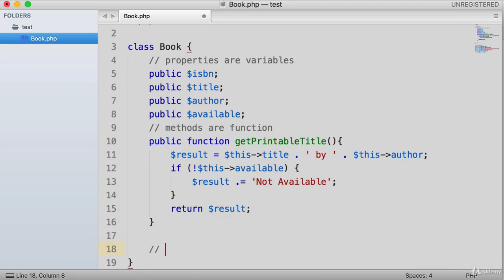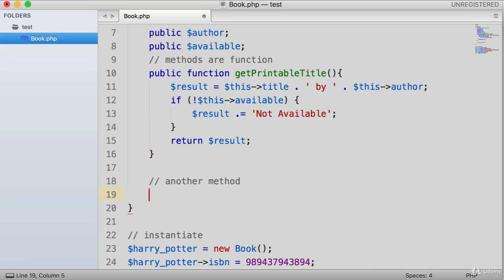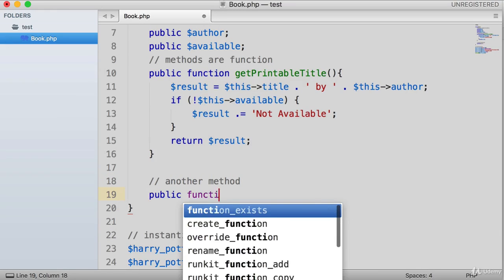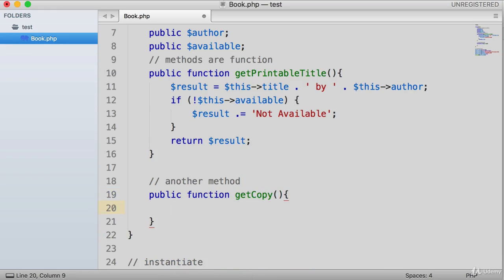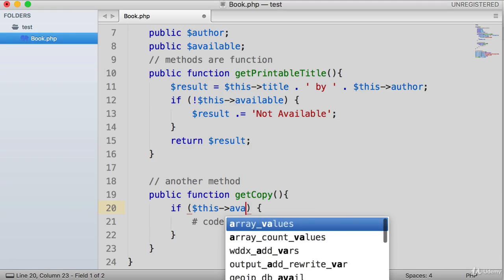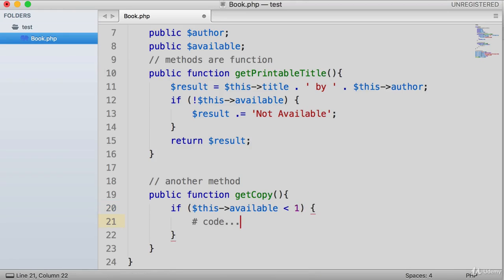Let's create another method as well, one more. Let's name it get copy. Another method, so public function get copy. Here also we check if it is available, we decrement by 1. So if this available is smaller than 1, that means we have nothing left.